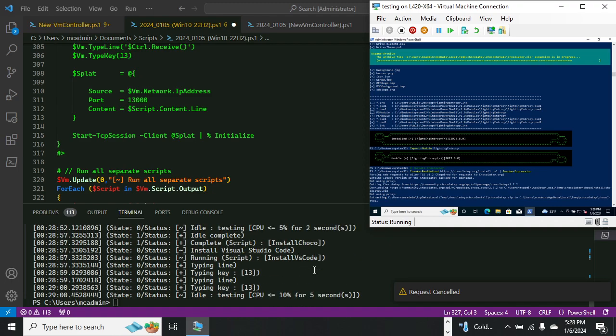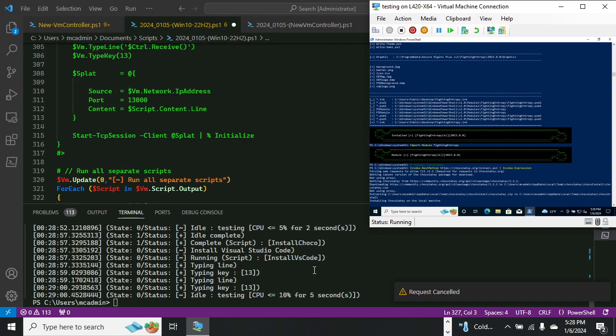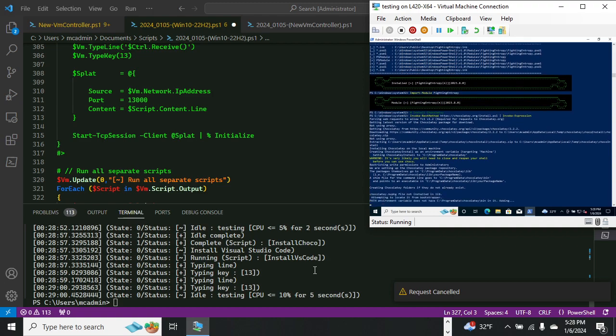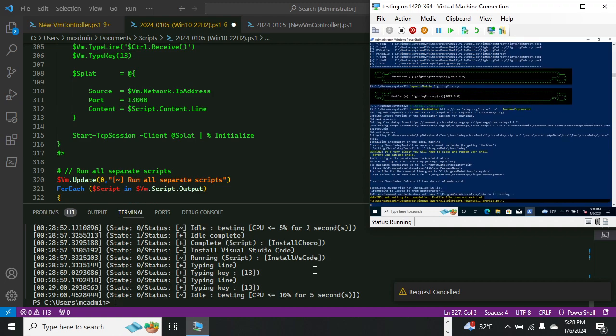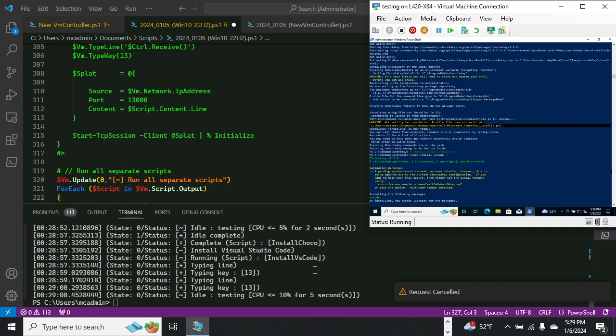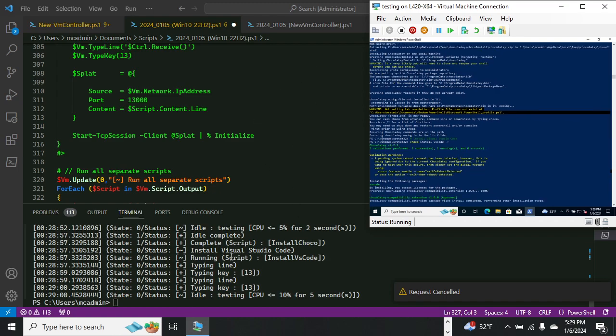I don't know if it will install the VS Code though, unless maybe it will. Oh yeah, wow, look at that. So it successfully ran the scripts that it sent there.